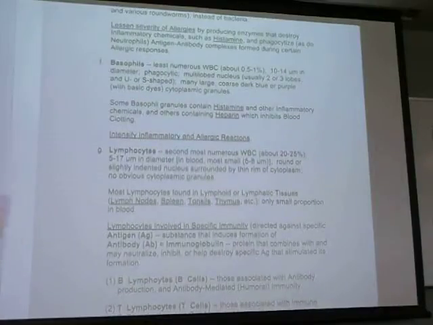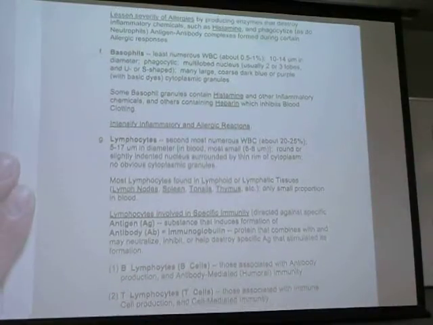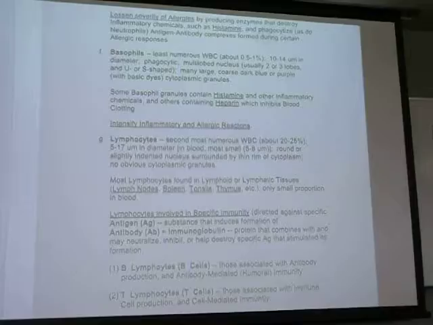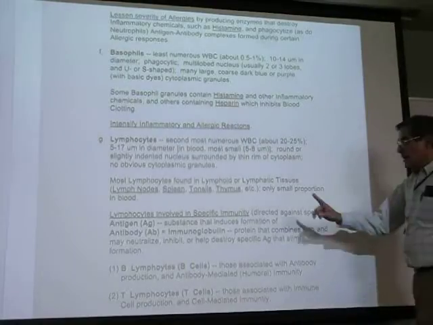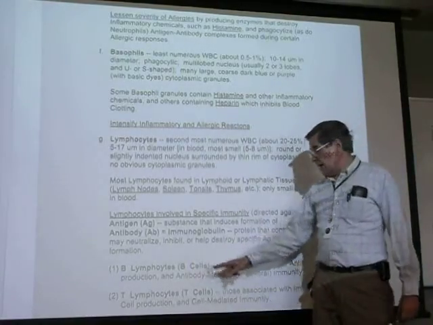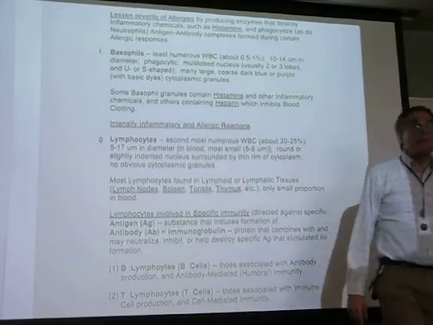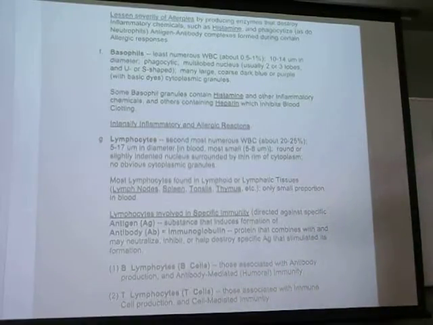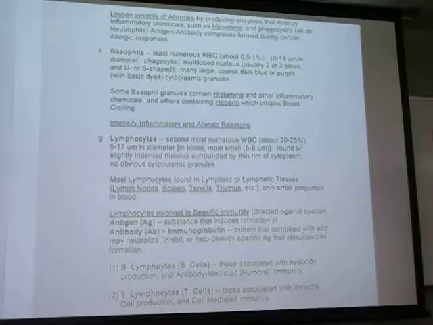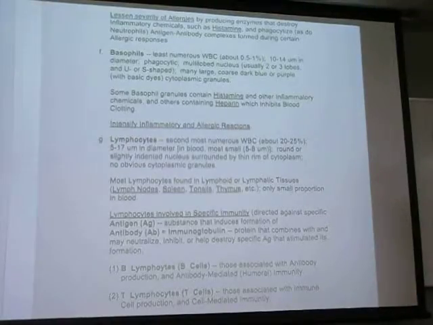We have two categories of lymphocytes, and they are indistinguishable. You can't tell by looking at them. B lymphocytes are B cells, and T lymphocytes are T cells. B lymphocytes are associated with antibody production. T lymphocytes with what we call cell-mediated immunity. Antibodies can be very effective at neutralizing or destroying antigens, okay, that are attached to some foreign cell and thus destroying the cell if it's outside a body cell.